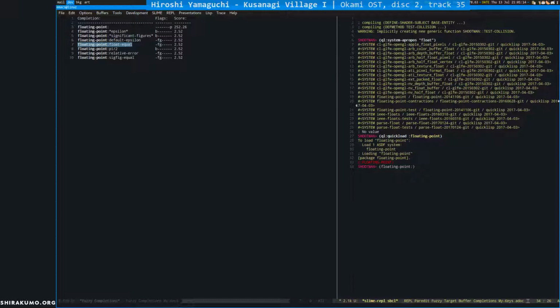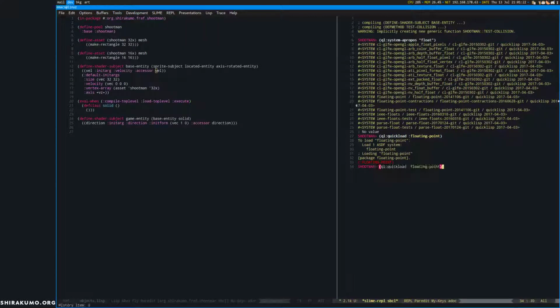Default epsilon float equal pi sig fig equal. Alright, well that's something, but not what we need. Having an epsilon is still useful, but usually not for games, but for math. Scientific computing. Floating point contractions. What the fuck is that?